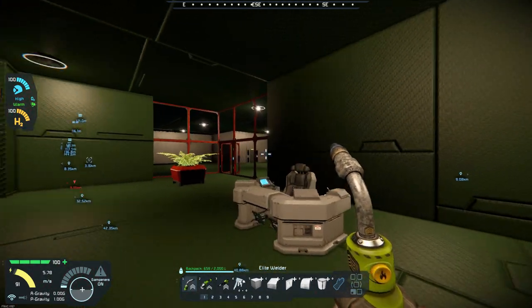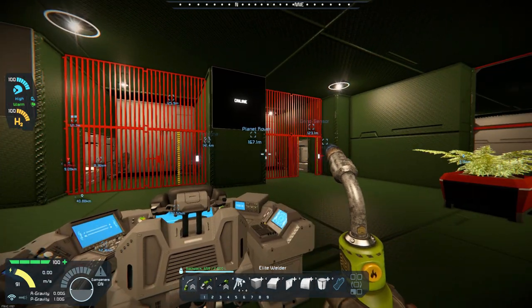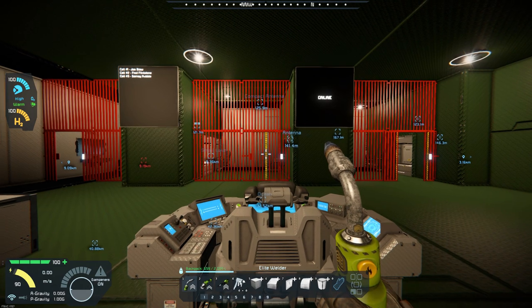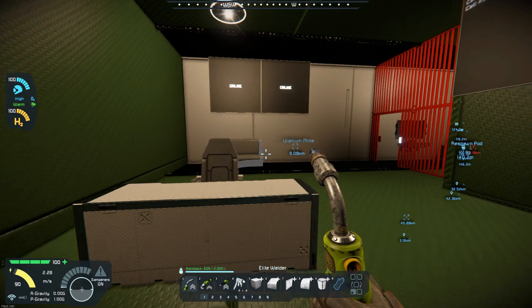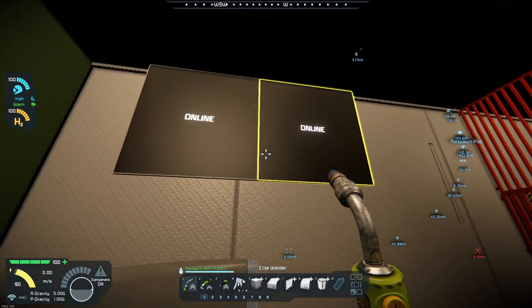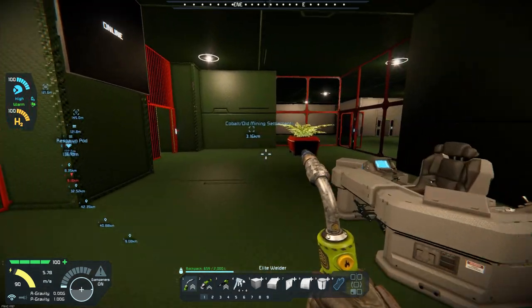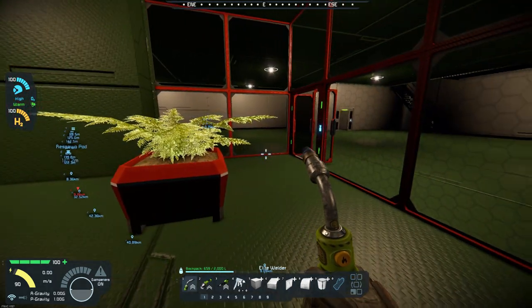And so you have a control seat here that would monitor any of the prisoners or any of the people being held in the holding cells. You have a desk for somebody to process the paperwork. And then these are going to have a couple of posters up here. So I'm going to put posters up there, and I'll get that here in just a little bit. But I think that's about going to do the cell holding area.